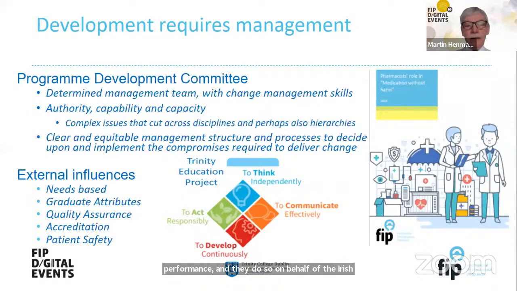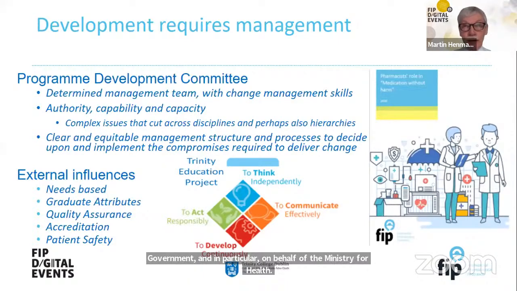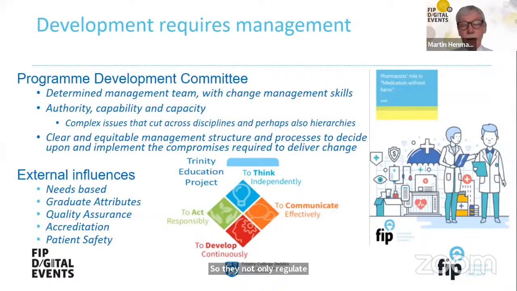So they not only regulate education, they align it with the needs as they see it of the profession at entry level, and they also align it to other external influences, one of which is very much patient safety. So throughout our health services, patient safety is a major priority. And on the right-hand side of the slide there, you can see one of FIP's documents in relation to the WHO goals for medication without harm. The next slide, please, Hanane.